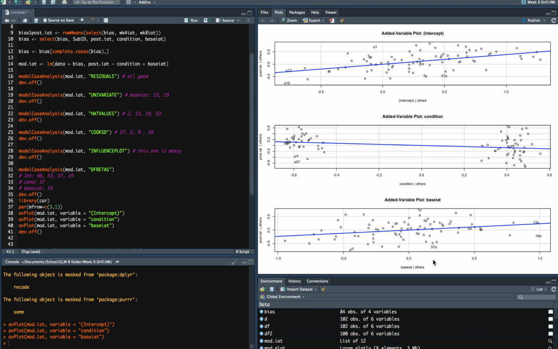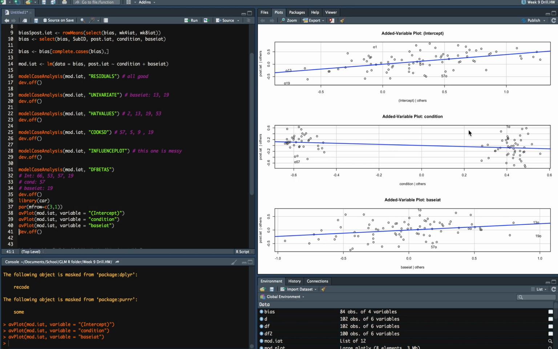What are the predicted residuals for all these things? And so in this plot, you're just looking for anything that stands out. Most of your focus should be on your focal parameter. So in this case, our focal parameter is really the condition, and so this is the main plot that we want to focus on and scrutinize.